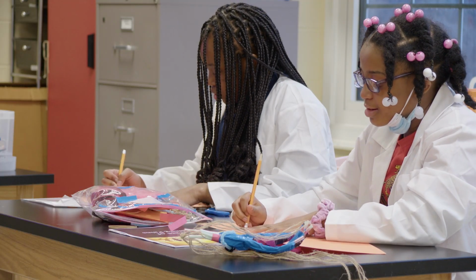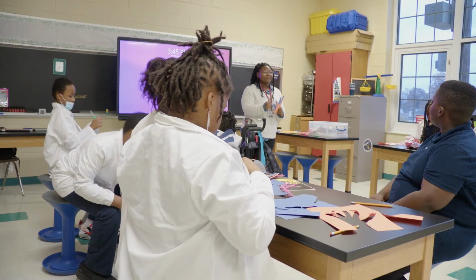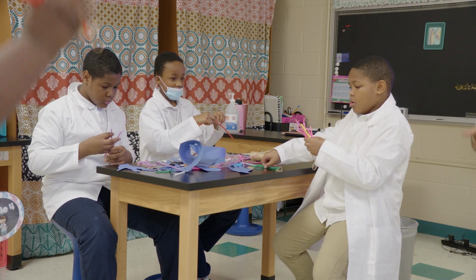The overall goal is to promote diversity in science and STEM careers. We want students to be excited about science and to foster that drive to want them to become scientists or bioengineers. I thought it was really cool because I've never worn a coat like this before, so it was new. Very good, very good. Real good. So when they first put on their lab coat, they were so excited. They really felt like scientists. They got the chance to put it on and do experiments, and it just developed that mindset that they are scientists and they can do whatever they want to do.